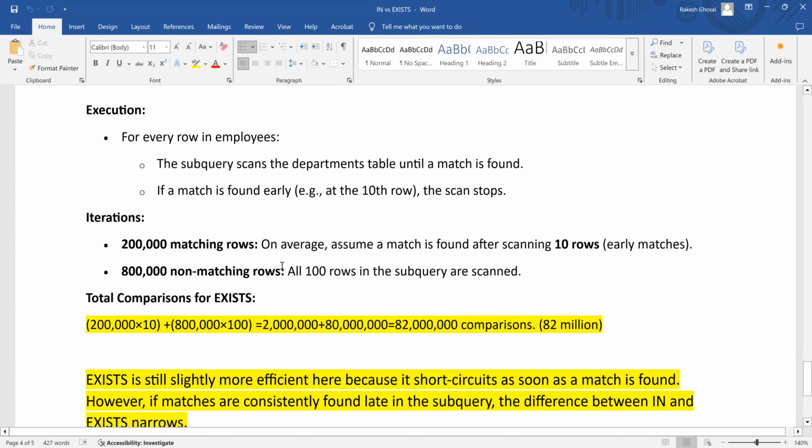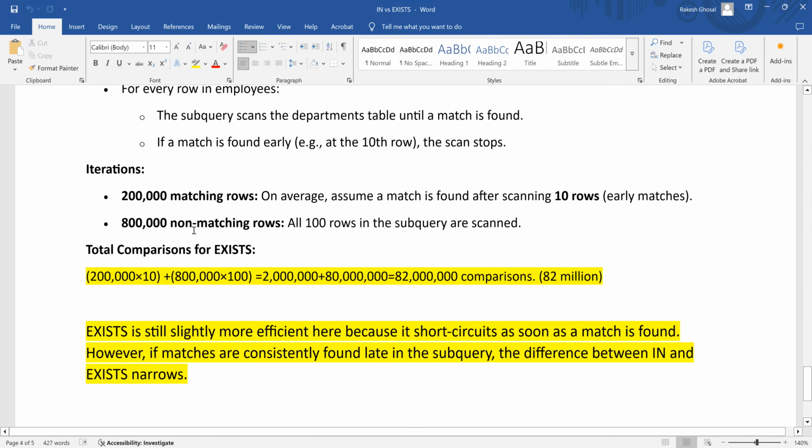And for 800,000 non-matching rows, it will compare against all the 100 rows in the department table. So 200,000 multiplied by 10, because at the 10th row itself it found a match, and for the remaining it will check all the 100, correct?